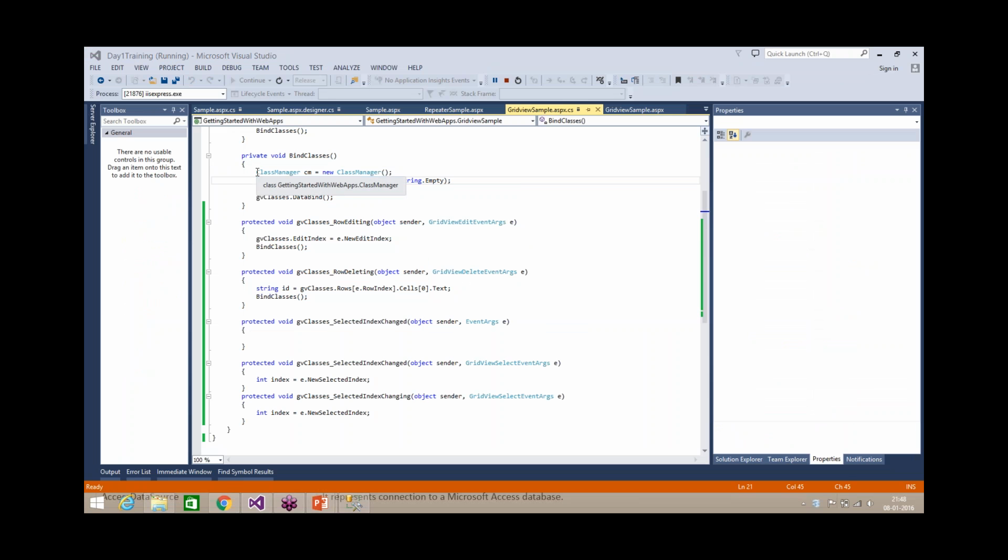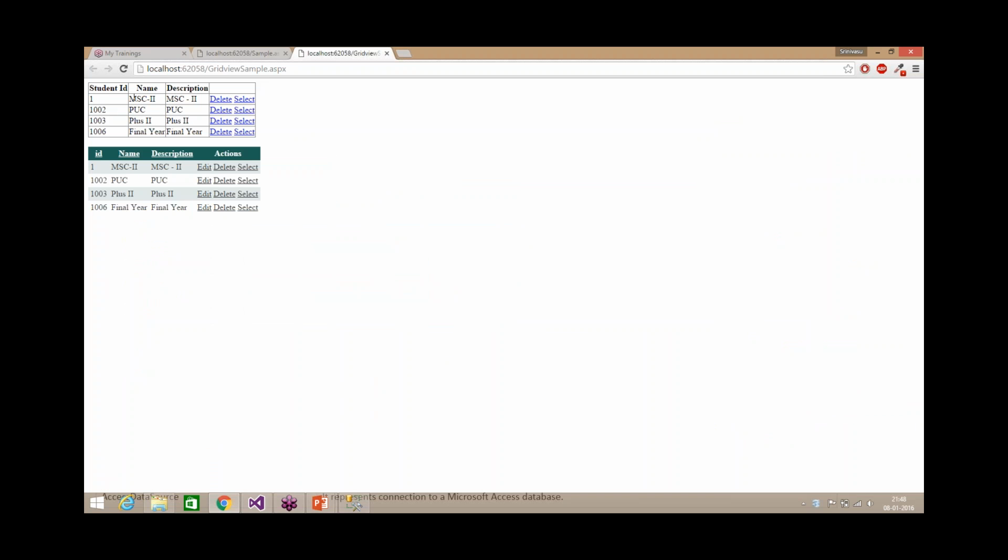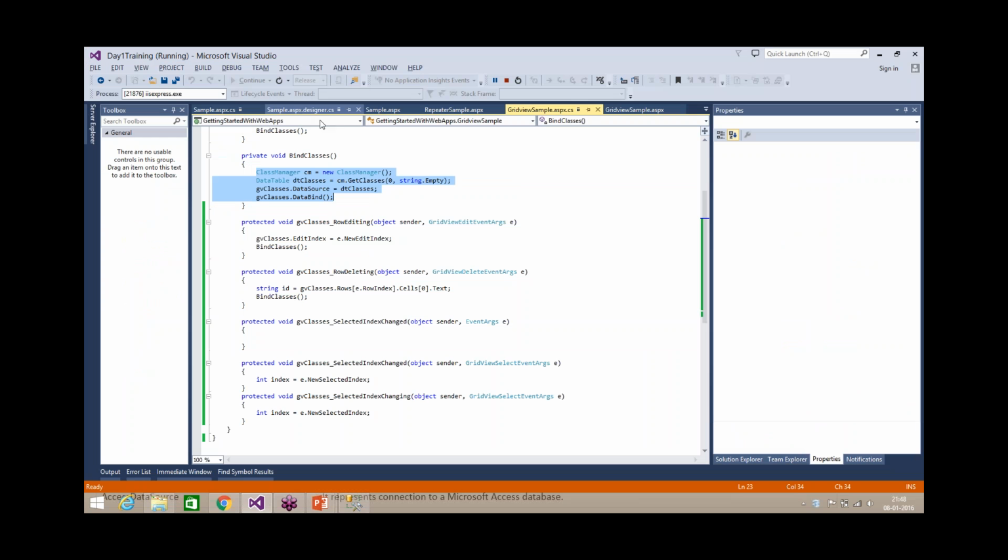Just like in WinForms how we bind the data, the same way I bind the data for this very first control. And you can do the delete operations through methods. If you want to validate something and process something, the first approach is the very basic one using grid view.